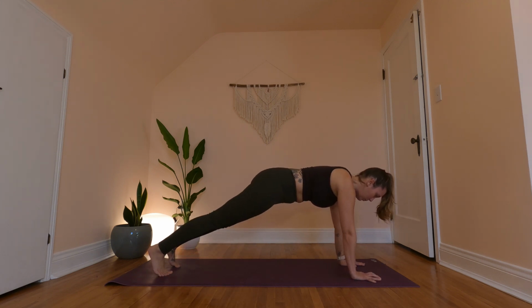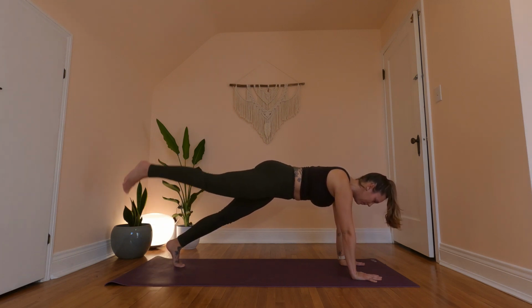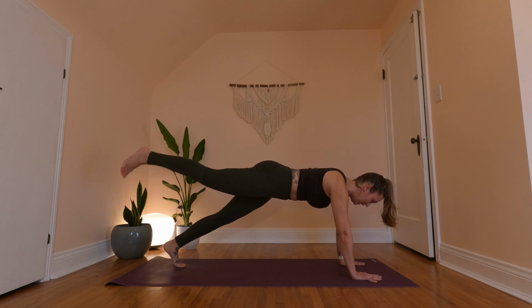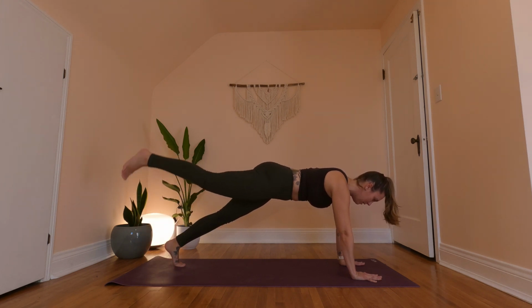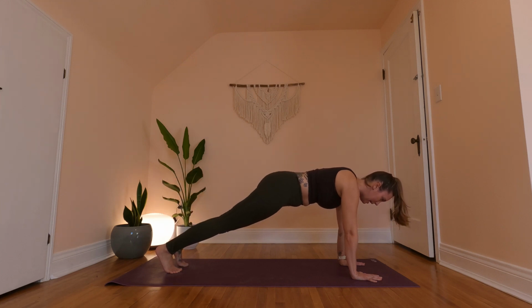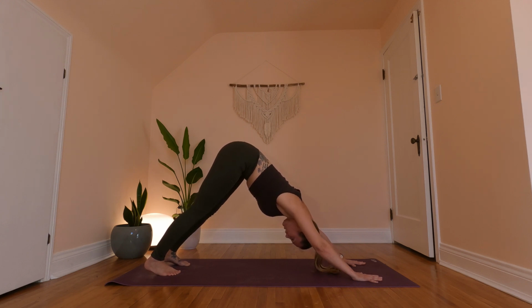We're going to come into plank pose. And then we're going to inhale our right leg up and down. Exhale down. Inhale left up. Exhale down. Inhale right. Exhale down. Inhale left. Exhale down. Inhale right, exhale down, inhale left, exhale down, and we'll glide back into downward facing dog for 3 breaths here.